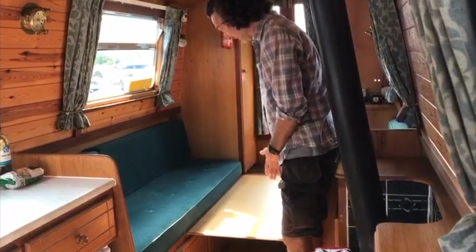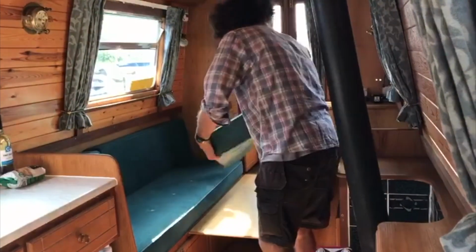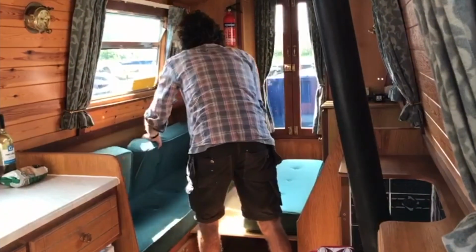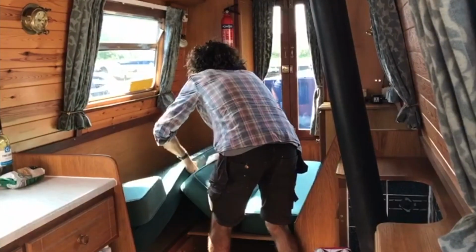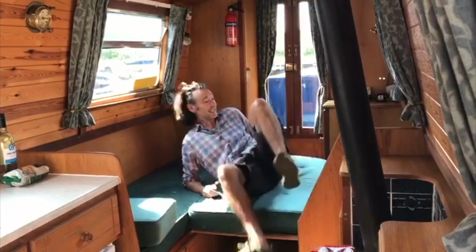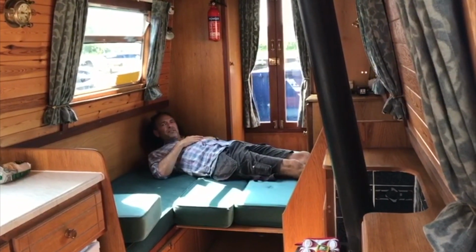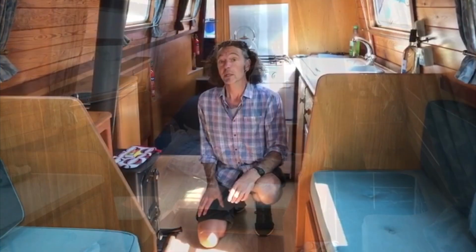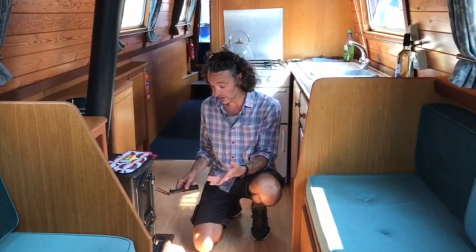So now you've got the middle section of the bed. The back cushion from the starboard side comes in, the back cushion from the port side, make a little V, push down, and you've got yourself a lovely bed. Big enough for children.